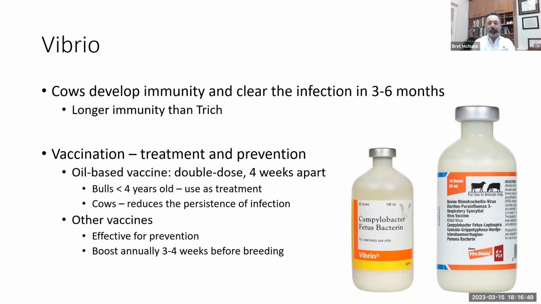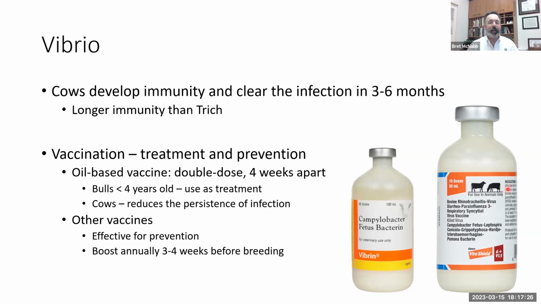The other combination vaccines, like you can see here in VirusShield 6VL5, will incorporate it into a multivalent vaccine. A little bit less potent and less reactive than the oil-based ones, but they still overall do a pretty good job. And I should have said this at the beginning: I do not have any commercial ties to any vaccine company, so I'm not here to promote any type of vaccine. I've tried to represent different manufacturers throughout this talk with examples. But reading vaccine bottles can be confusing.